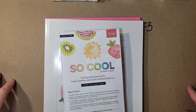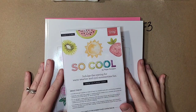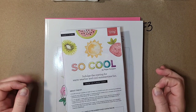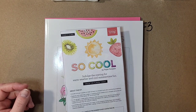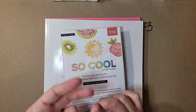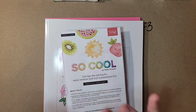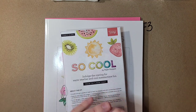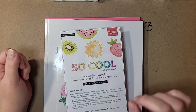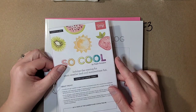Hi everyone, good afternoon and welcome to my weekly Facebook Live. I am Ruth Norton with Ruth Stamping Corner, and I have a really adorable little project to share with you guys today. We're going to use some new stamps, new dies, new colors, new accessories — it is really cute. I'm going to show you what we're going to make in just a second.